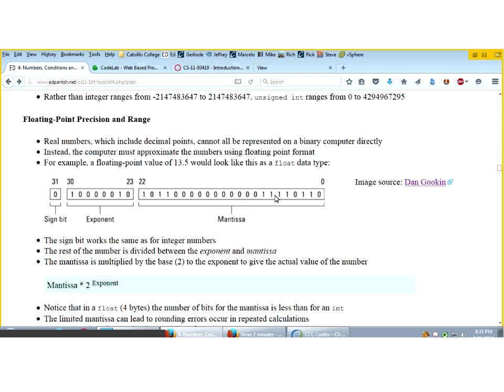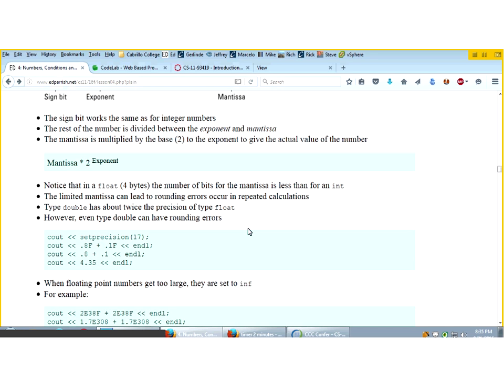So you cannot have as much accuracy as you would with your value. Because of that, we typically use a double because it has 8 bytes of memory and it's twice as good as a float, and it has 15 or 16 decimal places of precision.